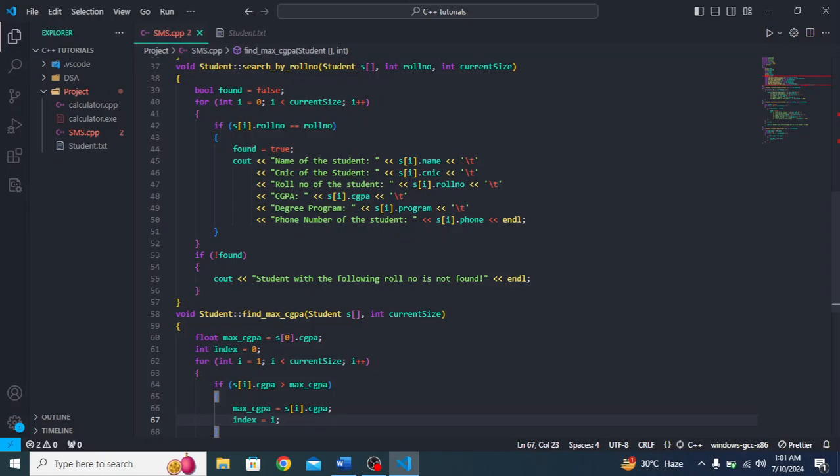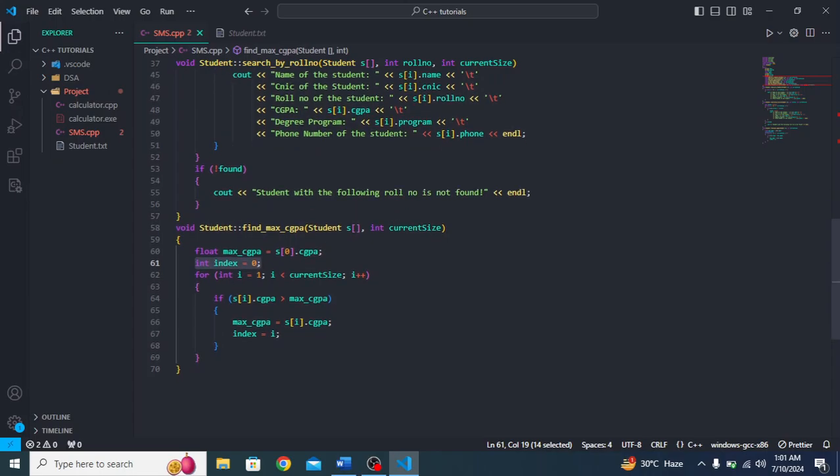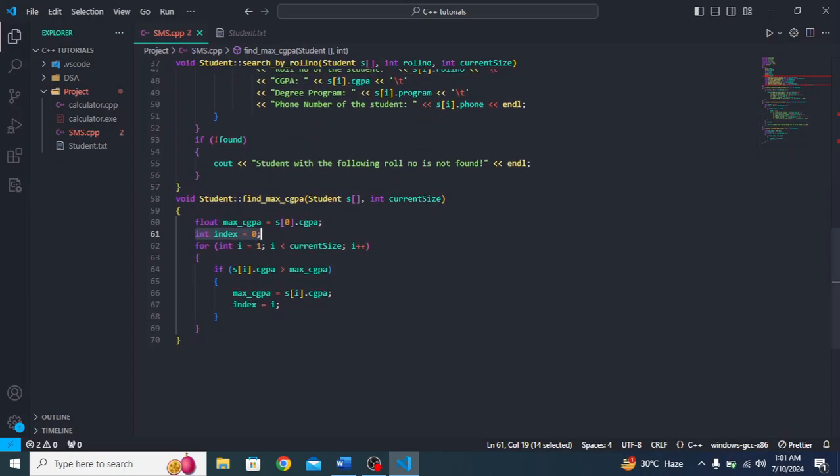By the way, you basically don't need an index variable over here. I prefer to do things like this so that I avoid any errors, and it's easy to debug your program if there are errors at the end when you're running the program, rather than going through each line of code and seeing where the problem is.